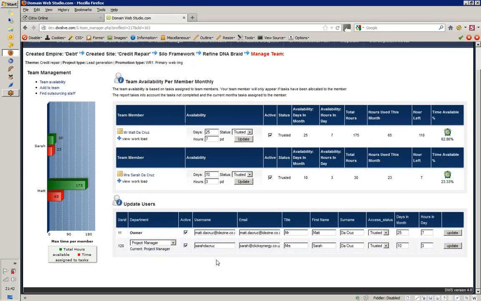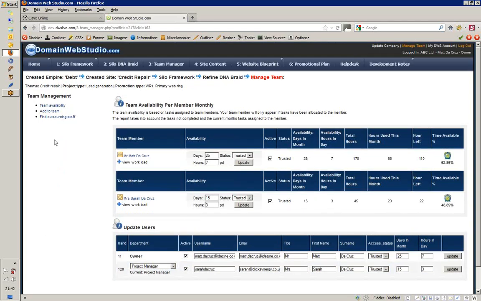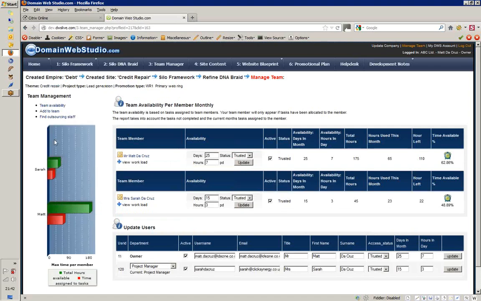Now, the update user screen is simply just a mod over here that will go along and we can change things. So if someone's work hours increase, we can come along there and just totally update it, press update, and you'll see on Sarah's status over here, her green bar will increase. So she's got more availability. So you can manage your people's time. You can get them to work longer, shorter. It gives you total control over the human resources from one screen.